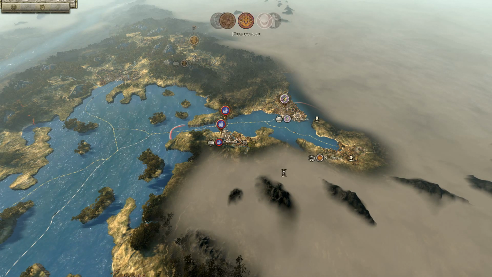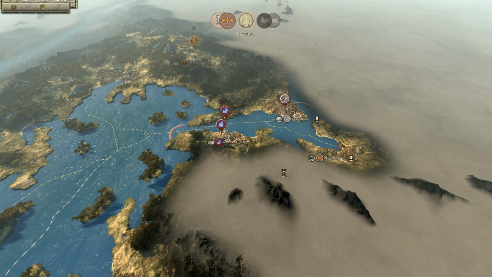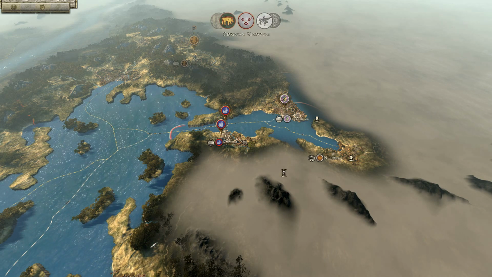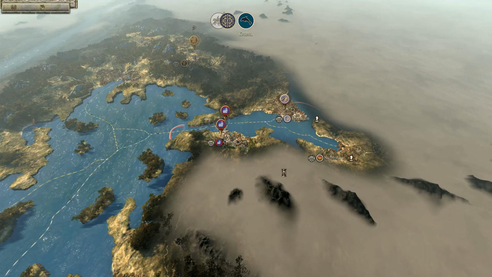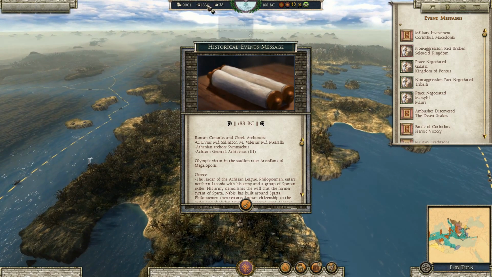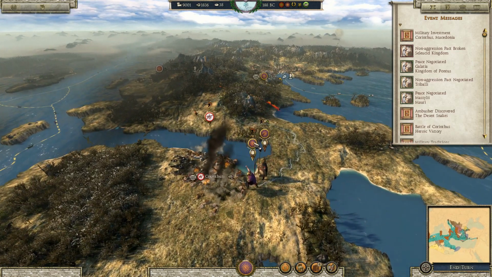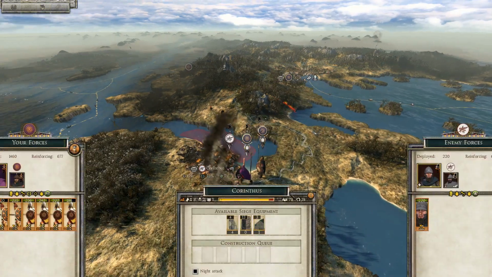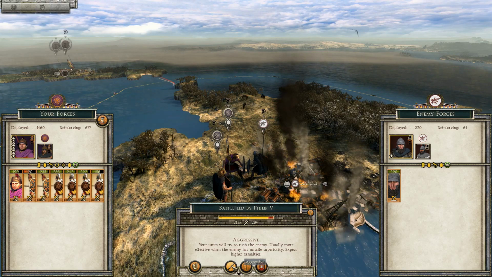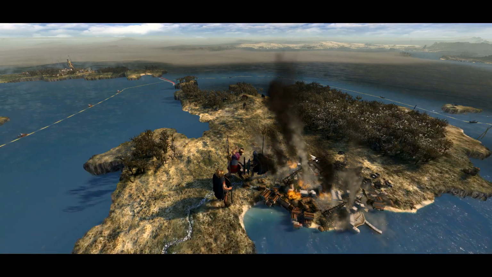And actually, we may be able to secure peace with them soon, too, because their strength rating would have gone way down now. And it's wintertime, but we're positive. Oh, no. Yeah. That's interesting. But we can just go ahead and auto-resolve this. What do they have here? Pretty much nothing. We'll just go aggressive on them.